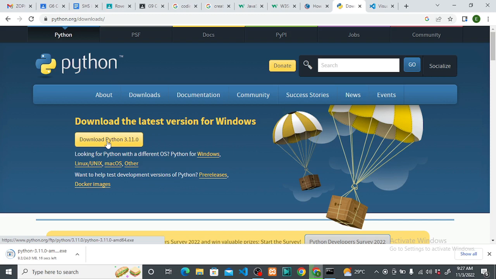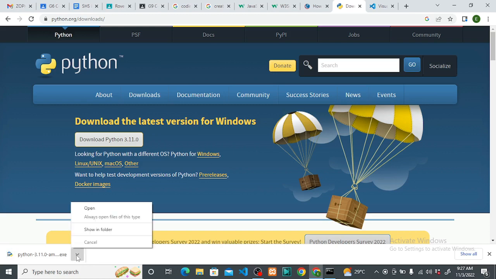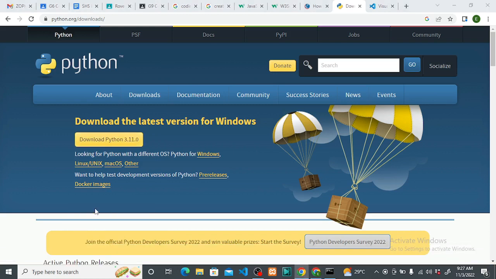This is the official website where you can download everything you need to run your Python code, because there are a lot of Python libraries. Python is very functional in doing mathematical simulation, making graphs, making animations. After downloading it, you can open it and run it.